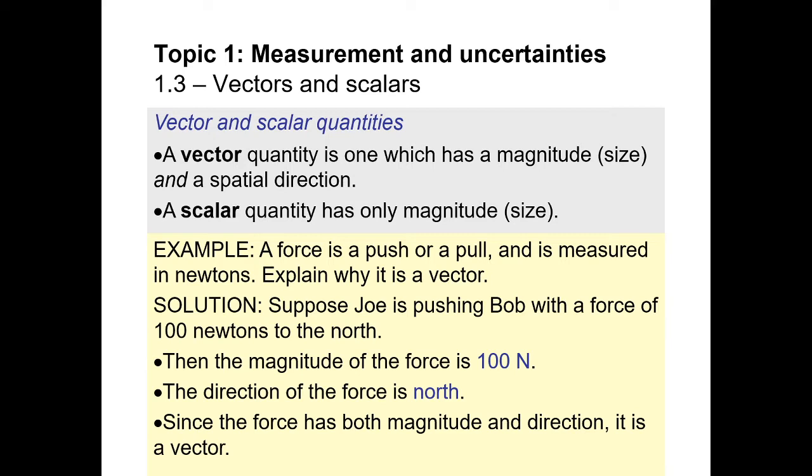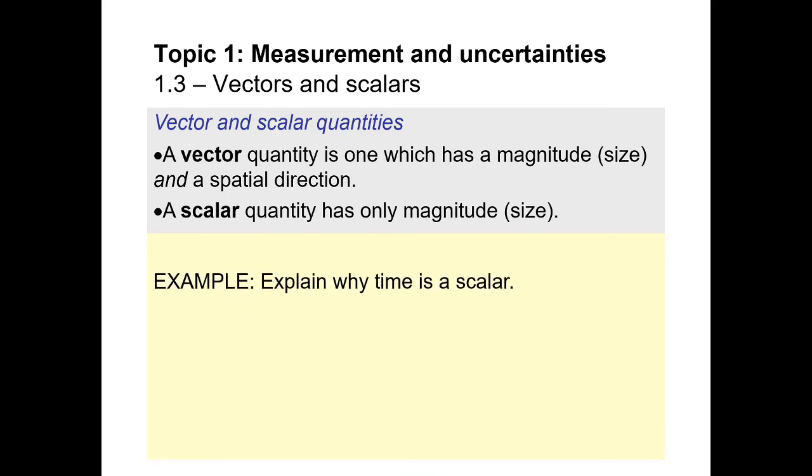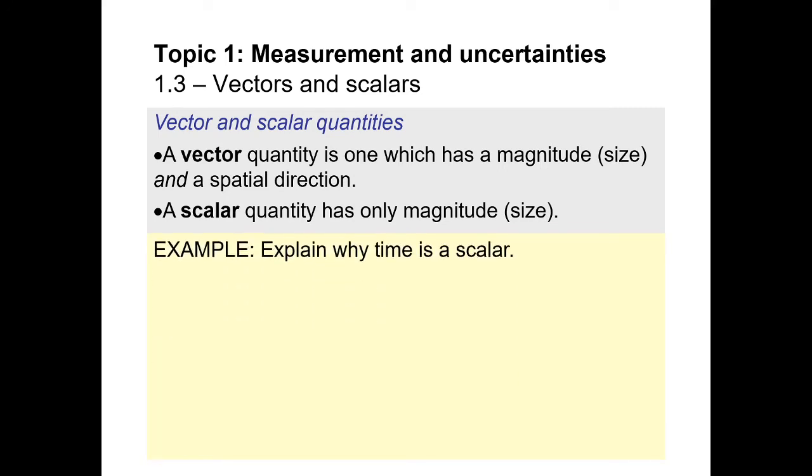So far, even on the page that I've been writing on, I've been indicating directions as things like north, east, south, west, angles. I mean, it could be left, right, up, down, some kind of direction giving system that makes sense. We can even say things like 20 degrees counterclockwise from the positive x-axis. That can also be a way of describing direction accurately. Explain why time is a scalar.